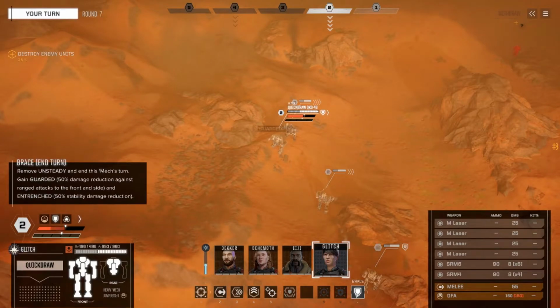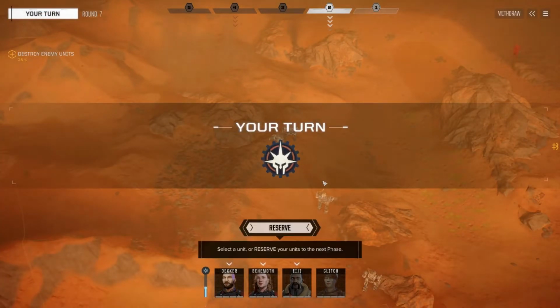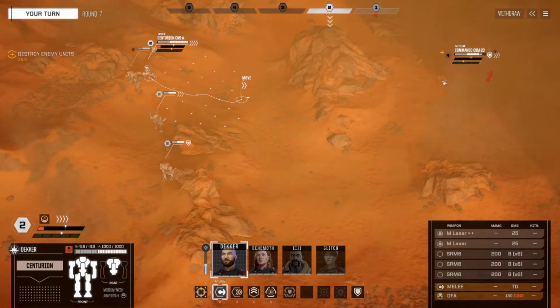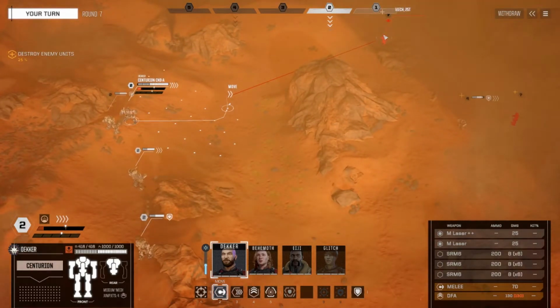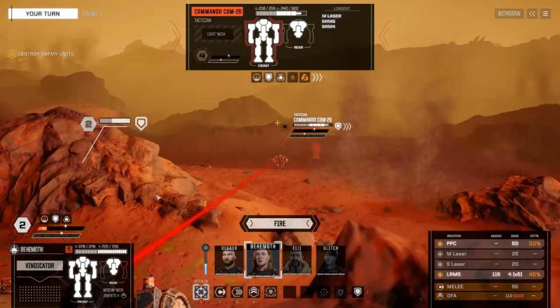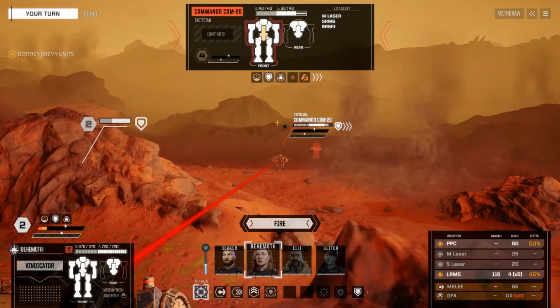So I am going to brace with him. He's just giving up his turn. Orders. Deal with them. And I would like to. This commando didn't fire. Nobody fired, truthfully. It's a bummer. Can I target him? I can. So he is damaged. Well, well.